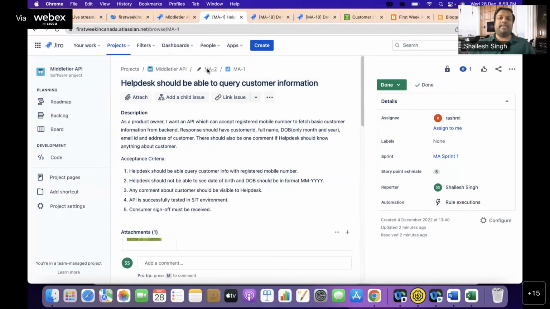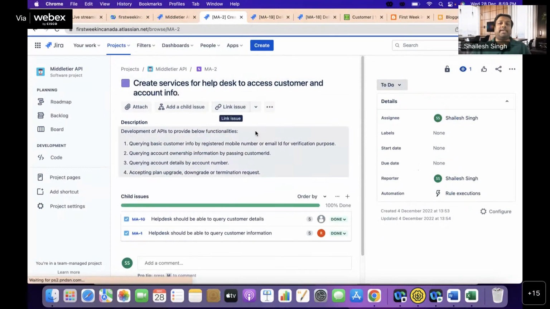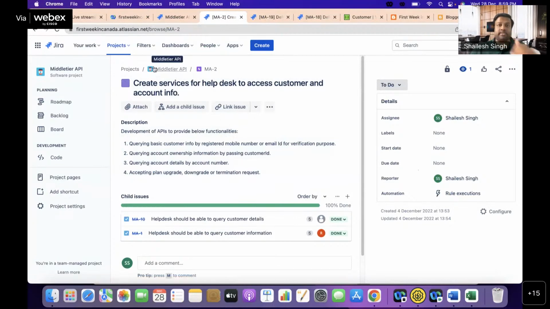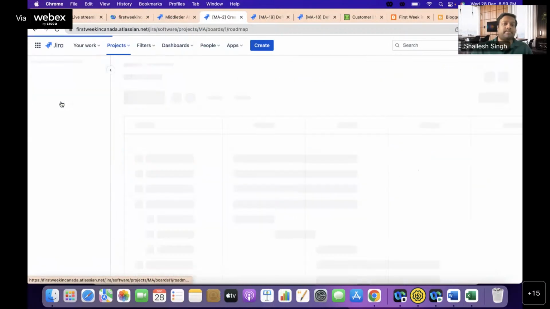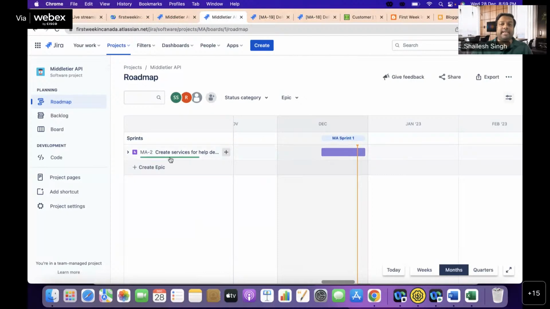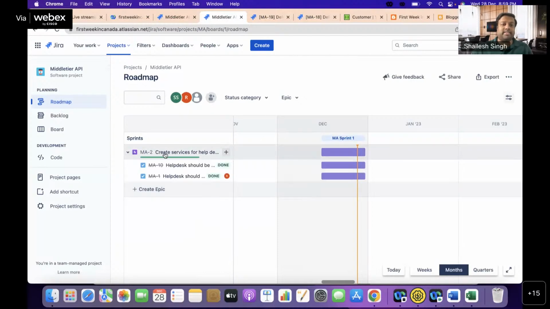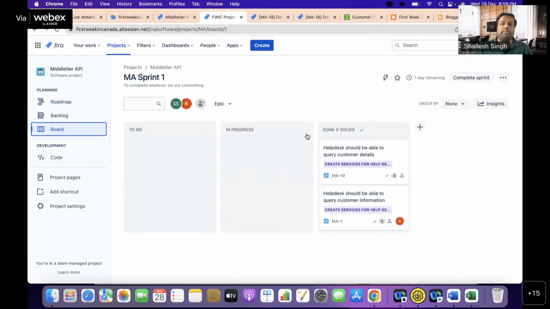Yes. So now your Scrum Master will go here and they will close the sprint. They will go to the roadmap and they will move it to done. They will open this epic and they will mark it as done. Go to the board and see it has already moved because we have marked that story as done. It was in progress when you were working on the task. Now you have marked it as done, so it moved to done. So the sprint is closed.